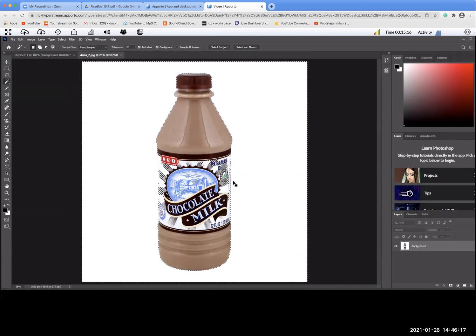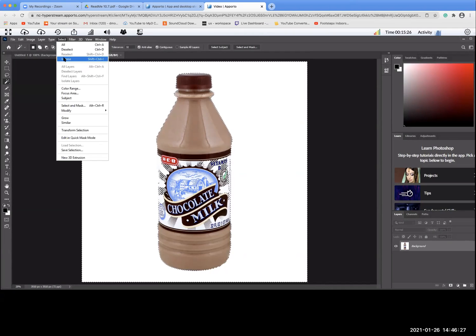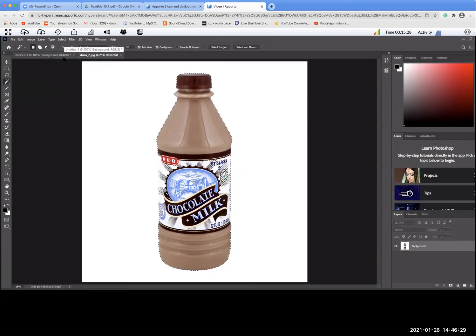There's edges here that are white, and they're getting picked up. So what I'm going to try to do is select and inverse, to see if it'll pull in. Only problem is right here, I can see that it grabbed stuff and put it all in here instead of just going straight down this edge.